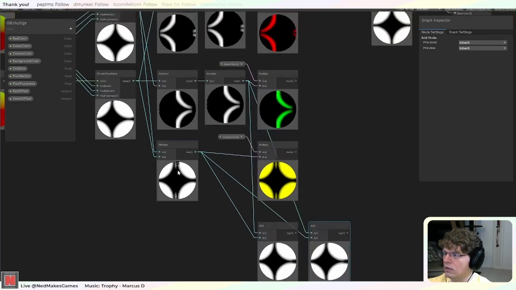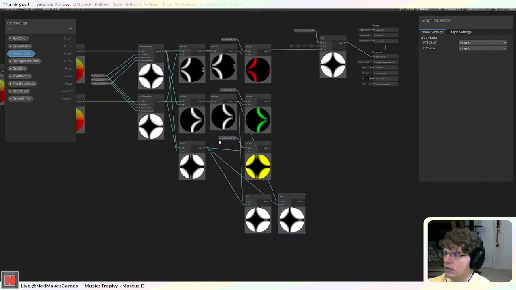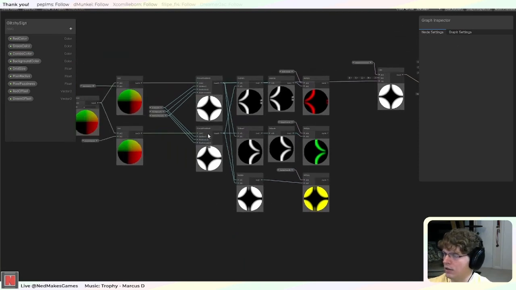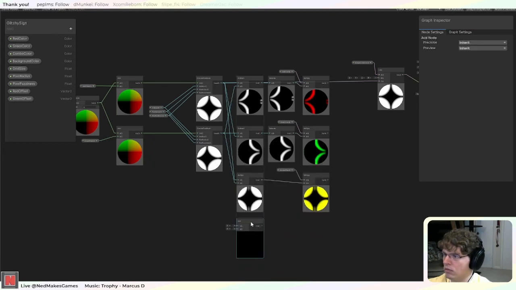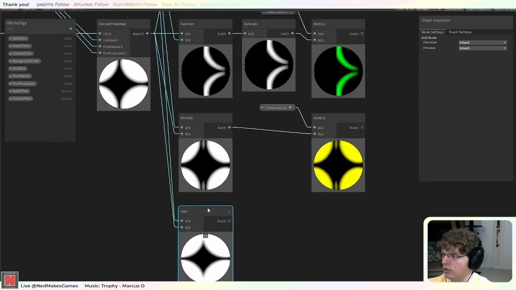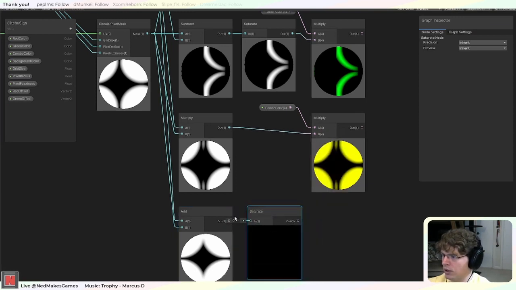Although, wait. No, basically I can add these two together and then invert it, because these masks are all either this or this. So if I add them both together, I need to saturate it, so again it's only between 0 and 1, and then invert it.